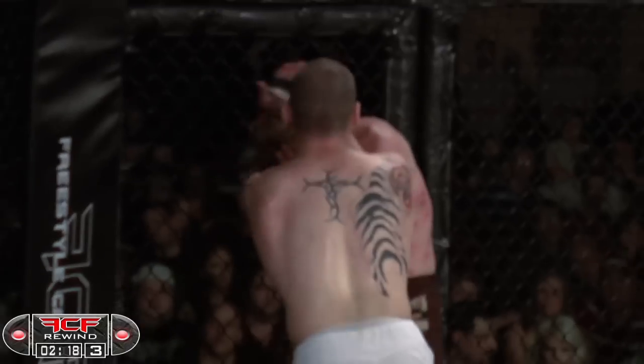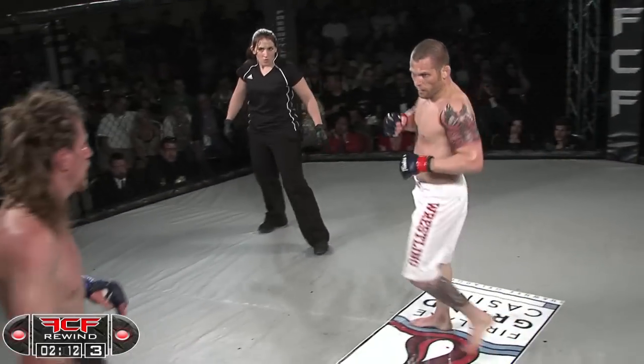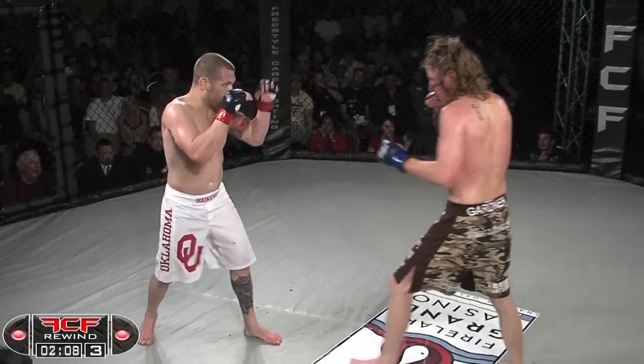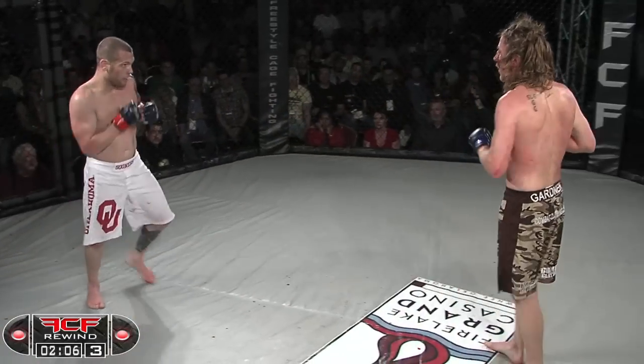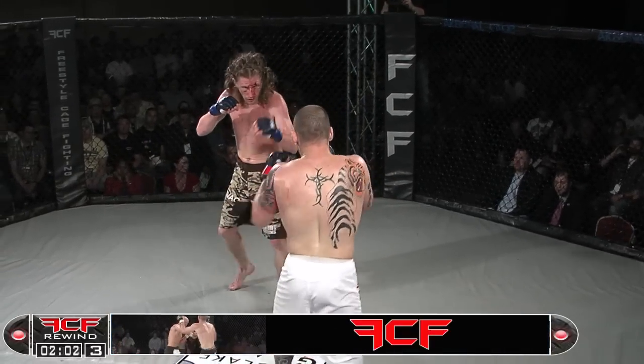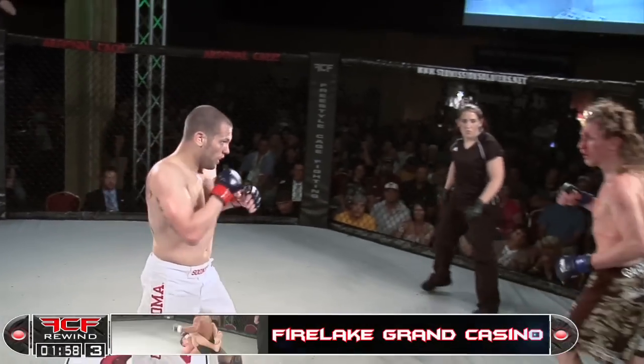And I'll give both these fighters credit. Matt hasn't slowed down one bit. He hasn't slowed down since the first round. He's still moving forward. And right now, as a fighter, he could sit back and win the decision, and he's not. He's absolutely trying to finish the fight. He's pushing forward. And Gardner's hanging in there. It would be easier for him to go, you know what, this isn't my day, but he's hanging in there.